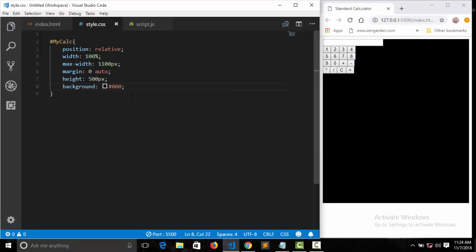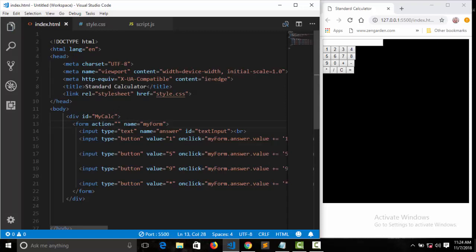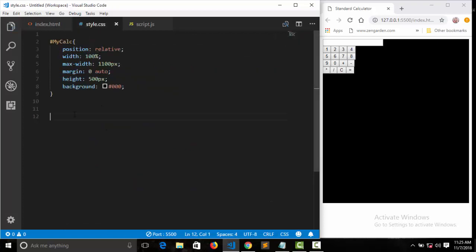So the next thing we're going to do is target the form, or better still, let's give this form a unique ID, my calc form. Let's give it this ID, my calc form, and that is this.